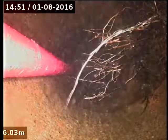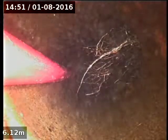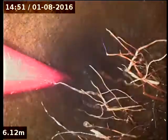Once I'd released it, yeah, there was a big mass of tree roots just here. So there's an old redundant junction there by the looks of it, where the tree roots are growing in through. Yeah. So I just got to give them a bit more of a touch up.